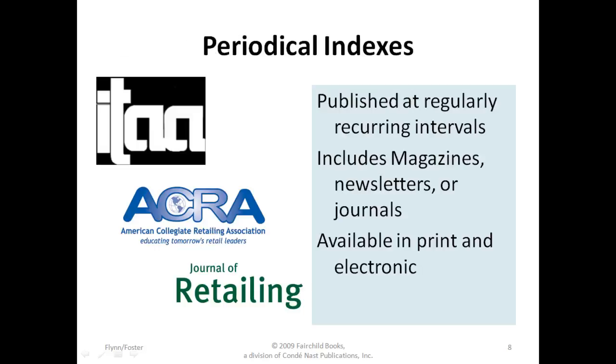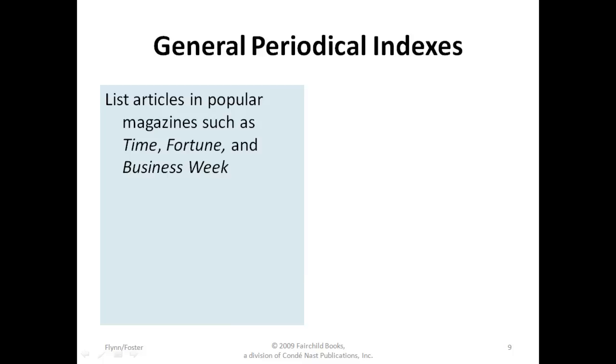So this is just a system available to help you find articles that we may not have on file within our system. And periodical indexes are the different types of journals that are used, and we have different databases that we use within our area. We'll use EBSCOhost, First Search, and LexisNexis Academic Universe. Those are some of the main databases that have these specific periodicals within them. And everything, even if it says that you could go find them in the library, will be electronic. The general periodical indexes would be your more popular magazines that are not peer-reviewed, like Time, Fortune, and Business Week.